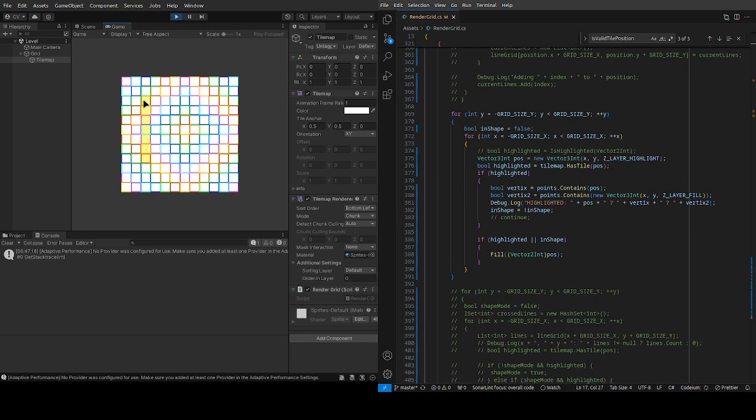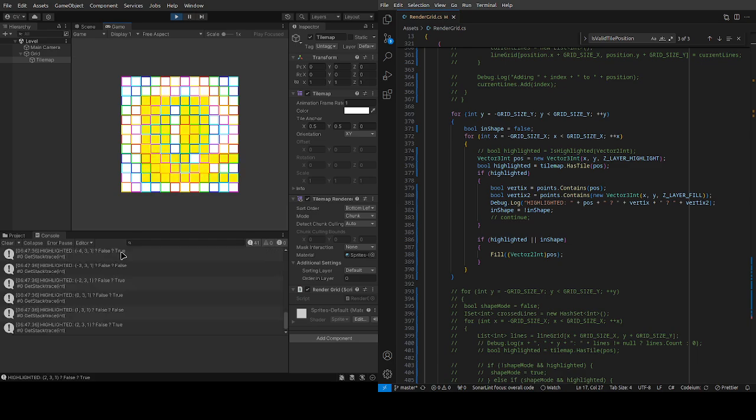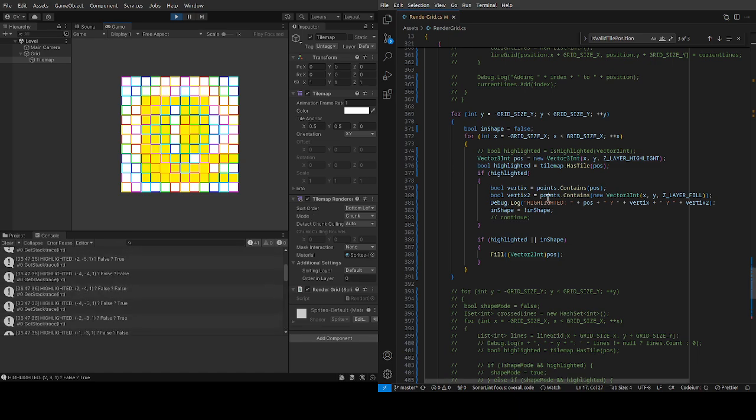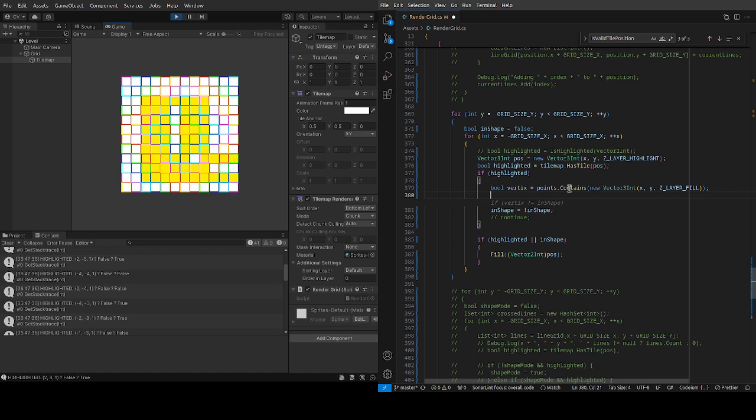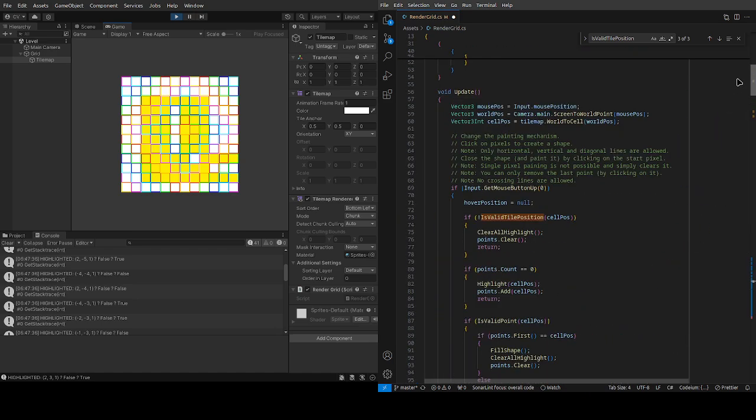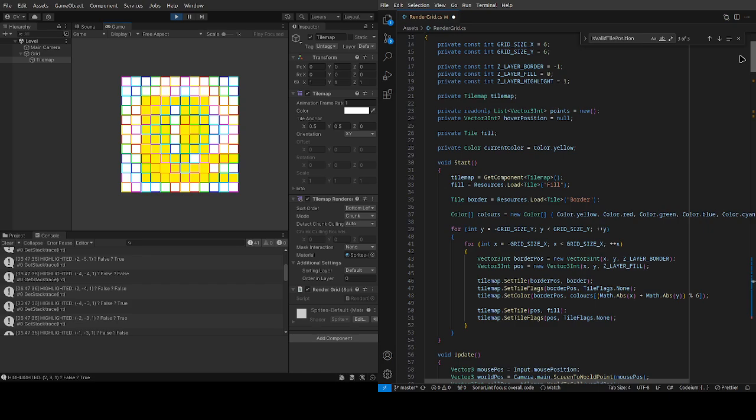So let's see now. We do pop. What do we see? False, true, false, false, false, true, false, true, false, false, false, true. Yes, so the second one does work. So this one goes away. This one can stay. I'm above my 80 characters. Not good. And actually the contains is not sufficient because I need to know the previous point and I need the next point.